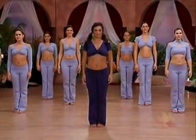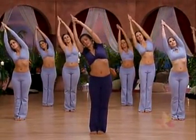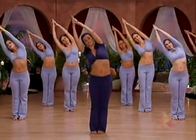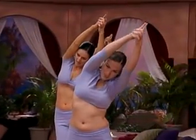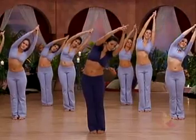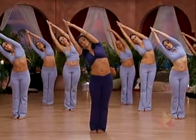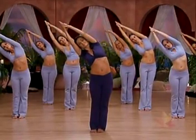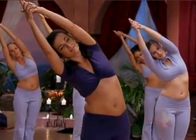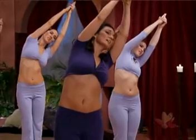And let's do that again. Inhale up, and the side bend, and reach side to side. And now ribcage circle. Now hold it to the side and reach up out of your fingertips. And inhale. And exhale, take it over to the other side.